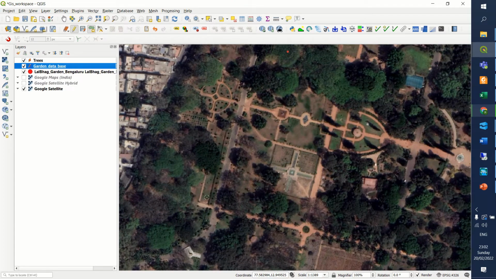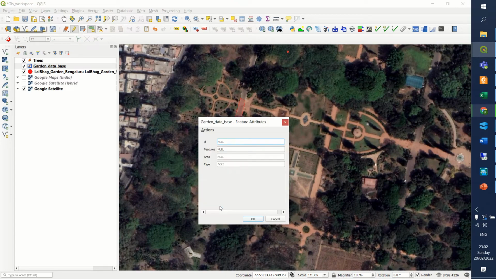Once you choose add polygon, it comes like this, and make a left click. I will only digitize a small portion of road. Once it is complete, double click and then right click.